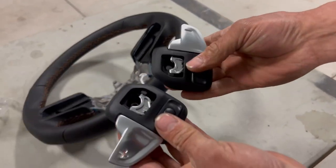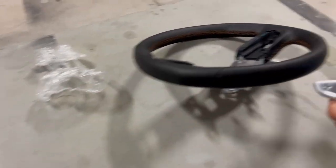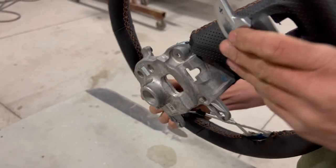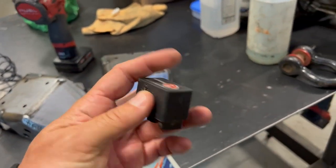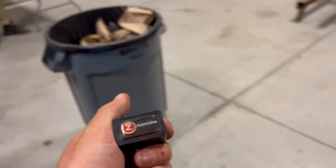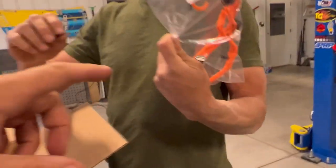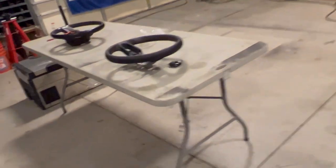What's really, really cool — the new 392 came with freaking paddle shifts! That means I can put on the new 392 steering wheel and add paddle shifts. They go on there like that — except that's the positive, that would be on the right side. Before we get too far, our Taser — this little guy right here — is the key to everything you want to do with your Jeep. You actually go into the menu and turn paddle shifts on, so we've got to update the Taser on the computer. We're going to swap the airbag over and it comes with a wire harness that's going to allow the paddle shifters to work.